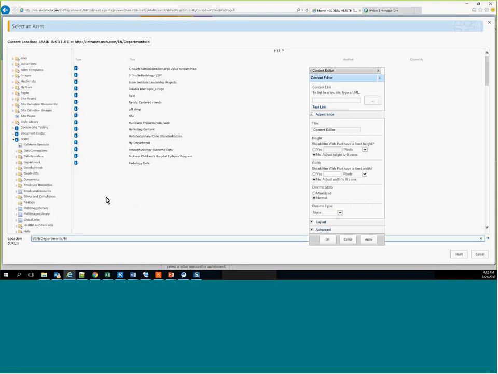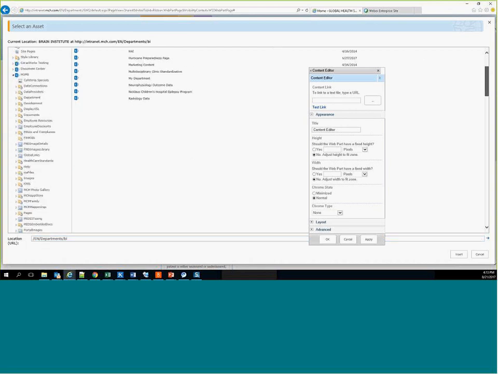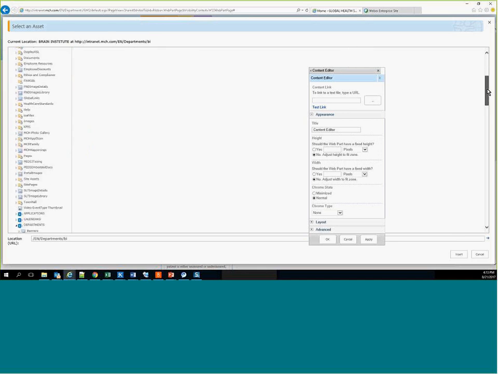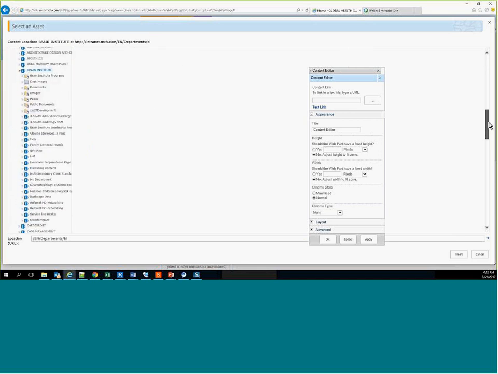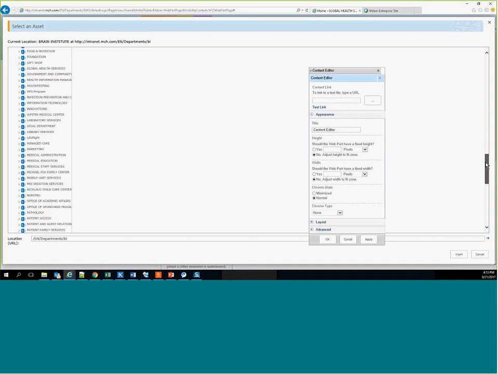We're looking for your department images folder. Let's see here. Depth images is... no, because you know what? No, I think you might not. I'm in the wrong locale again. So roll down again on the right, and then we look for... oh wait, but this is Brain Institute. We're looking for Global Health.